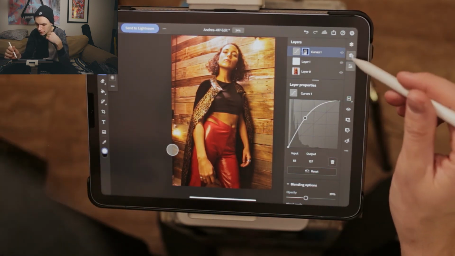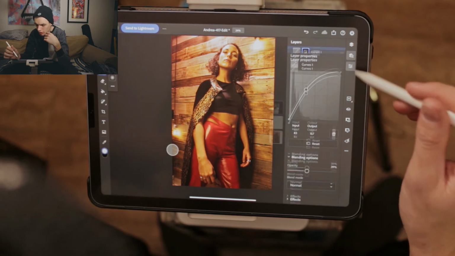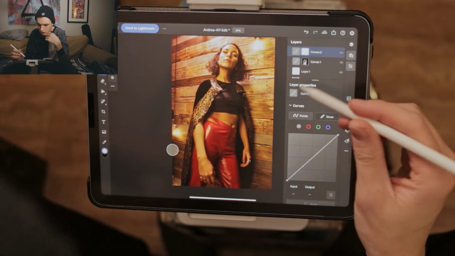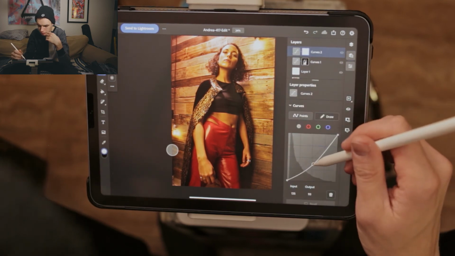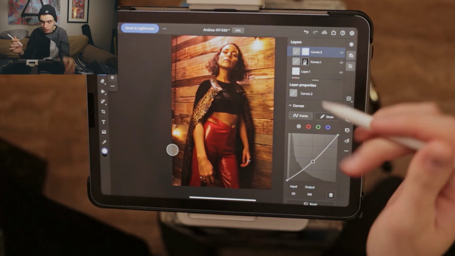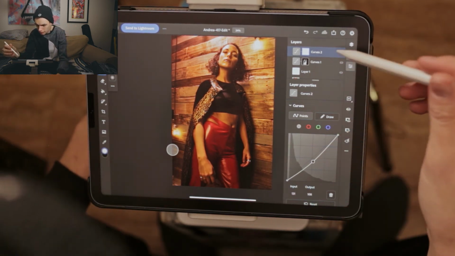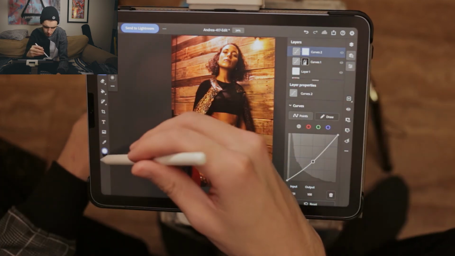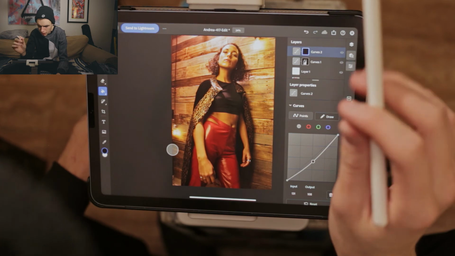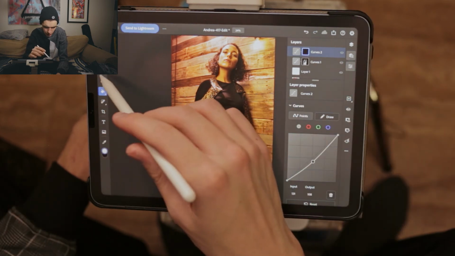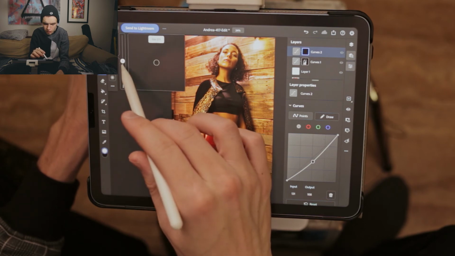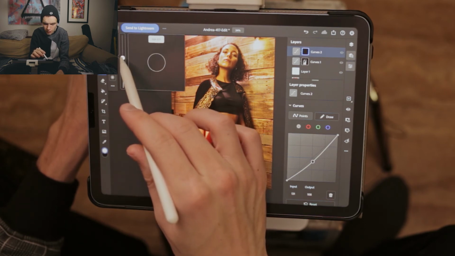just so that way it is still quite nice and natural. And with that, we are going to add another curves layer, which will be our contour, as I like to call it, or our shadow layer. So come here again, paint that sucker black, and then we will paint in those shadow areas so that they are a little bit darker.